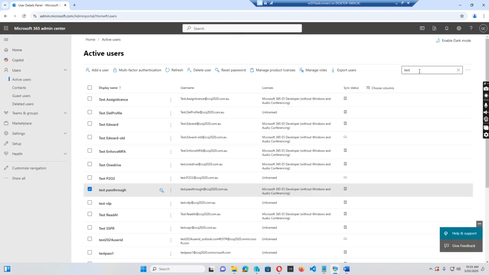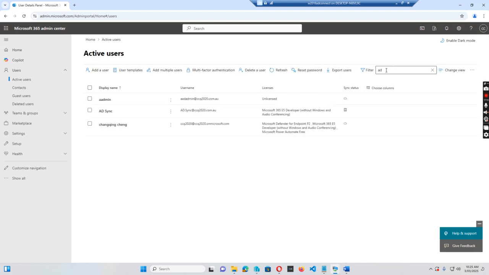So if I go to, I want to check AD. Okay. Now I have already set up the AD Connect and also synced to the 365.